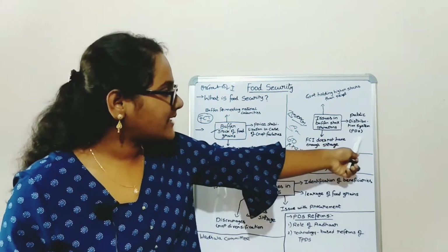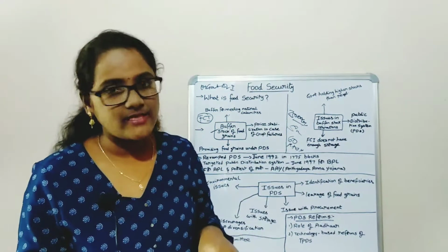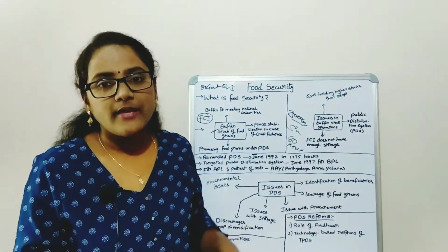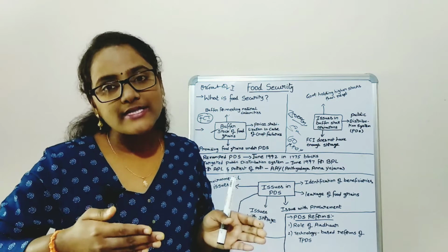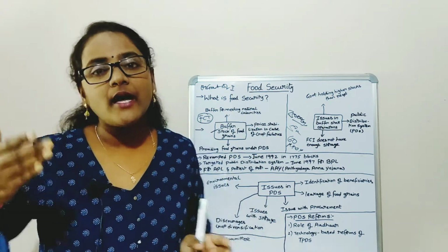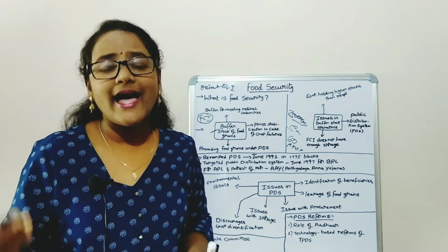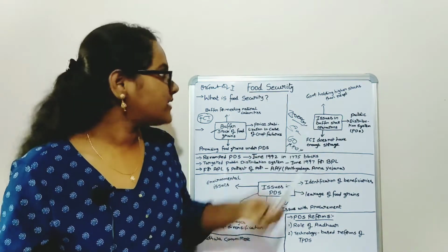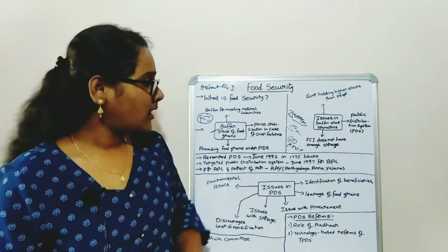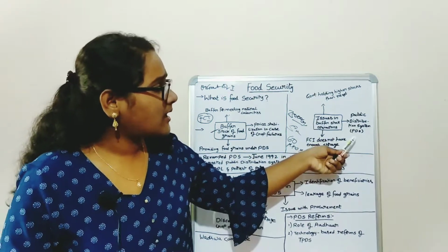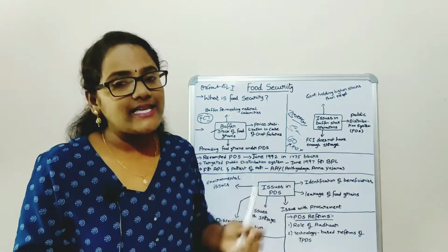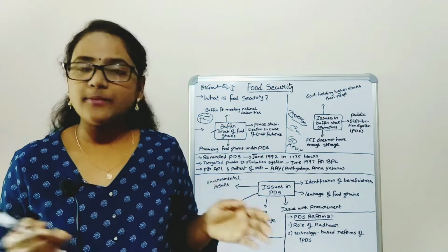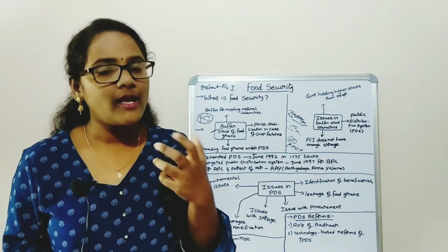And the third aspect is the public distribution system. Here the government has to bear the differential cost, that means between the economic cost and the prices charged in the public distribution system, as the food subsidy of over 75,000 crore rupees. Okay, so the public distribution system, PDS, evolved as a system of management of scarcity through distribution of food grains at affordable prices.